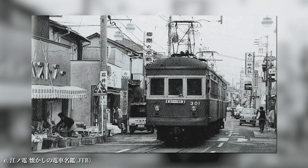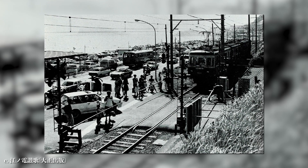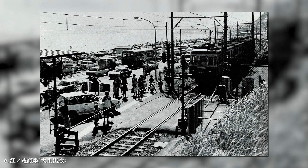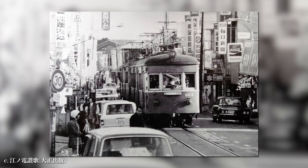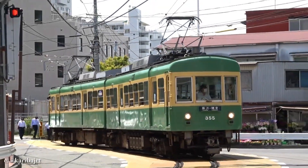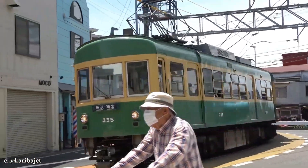The era when this class of train debuted was indeed a hard time. Buses became predominant to carry the holidaymakers around the area, and the railway was put in a predicament. However, the overuse of cars caused traffic congestion, and people once again came back to the line. The Class 300s witnessed all the historical transition — the fall and the rise of the scenic railway.